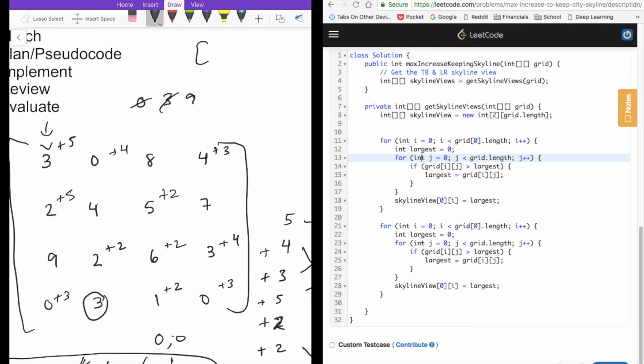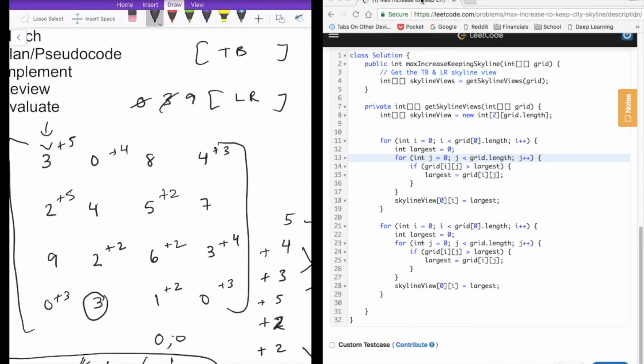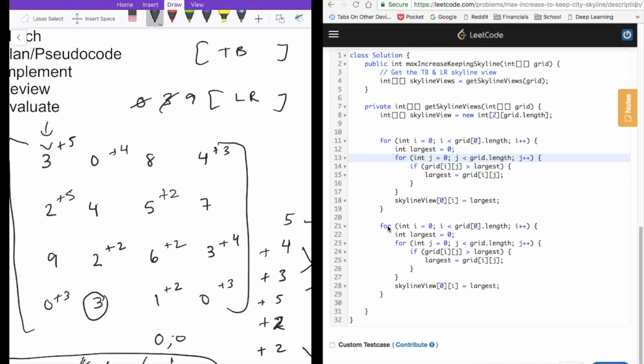So just to make sure, my two arrays are going to be, this is my top bottom view, and then this is my left right view, and I want to write that down so I remember for later on. And now we do the same thing for the rows. So we'll just flip these around. Grid 0.